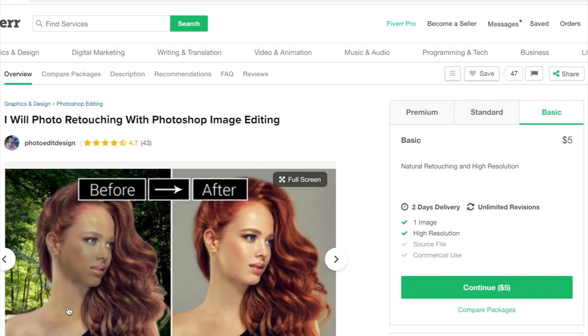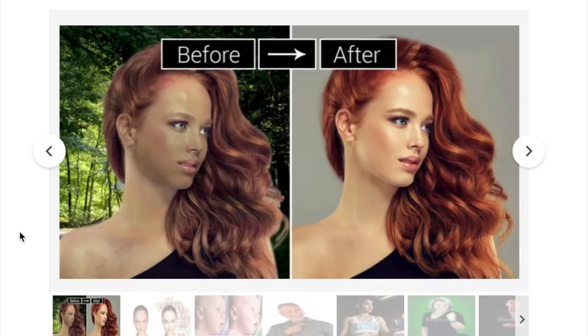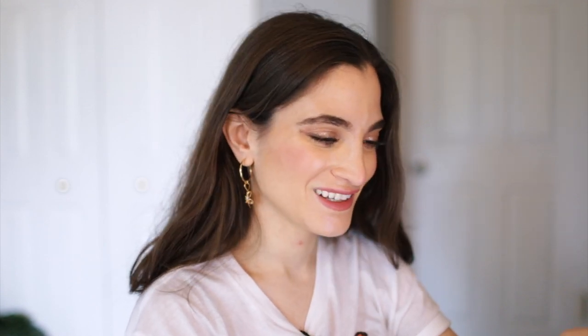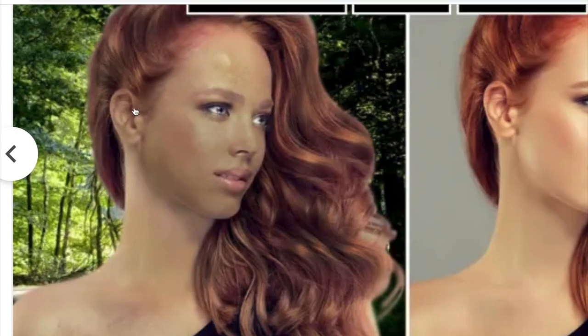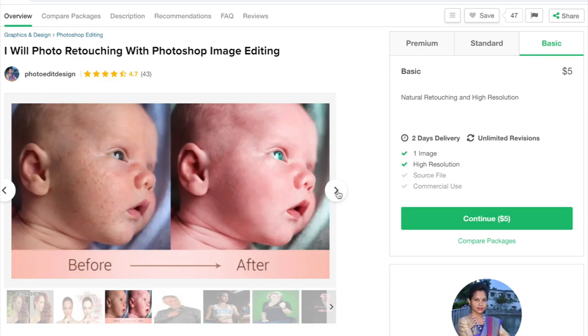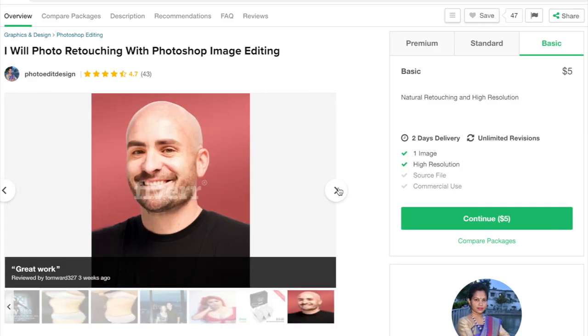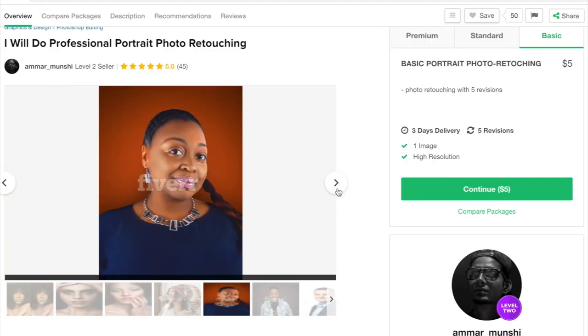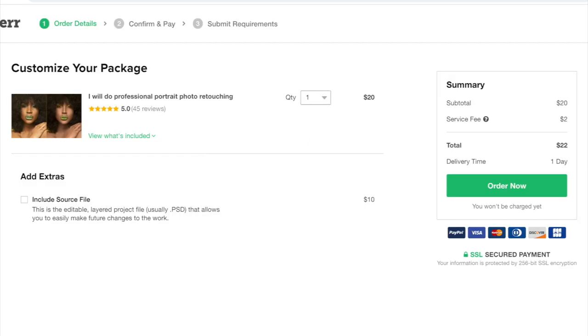Is that even a real before picture? This one is so good — the before looks like it's already been edited. I don't know what is going on here, but that's not the before picture. We all know this is switched — the after picture is really like the before, and the before is the after. You can literally see where they feathered her hair with a selection and they dirtied her skin for some reason. They added her in the middle of a forest — it looks like she's in Lord of the Rings or something. I have no idea what's going on here and I kind of want to find out. We're going to just do it. We're doing $20 for this guy.